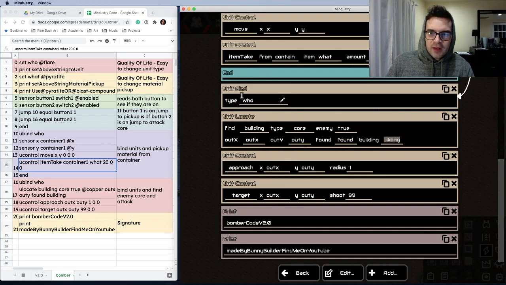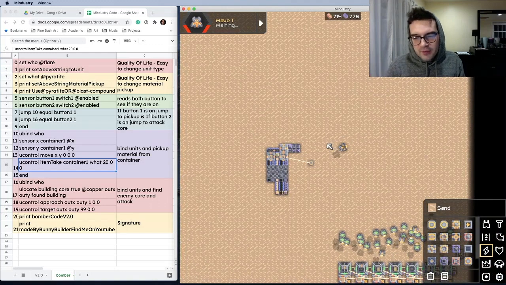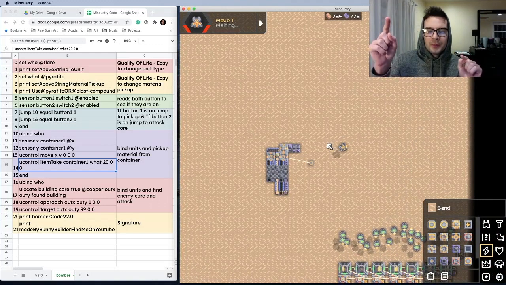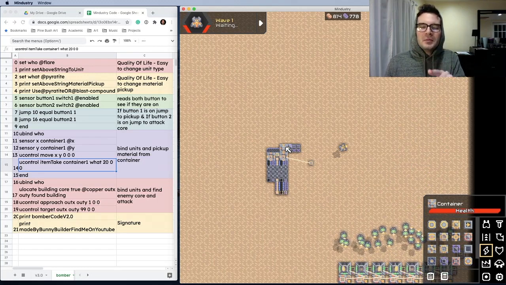So for every unit that it binds, it's going to approach out x, out y, the enemy core with a radius of 1. It's going to target that location, that building, out x, out y, and then shoot. It's only going to start shooting once it is in range. Yeah, that's it. Super, super simple. The only thing I noticed, if you guys saw in the beginning with the map, if the unit has to go through a bunch of defenses that are neutral, you have to make sure that you place your container in a place where it can go in between. I've gotten good at it, so I've used this so many times, but that's it.